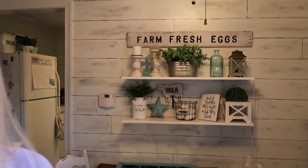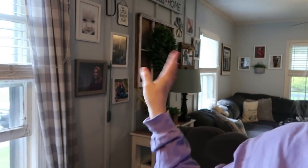But the main thing I want to get done today is to do some decorating in my kitchen, and also these shelves. I've had these shelves here for several years, and I will be doing a dining room makeover, and those will be different. But for now, I want to mix up the decor and switch some of it around. I just need a change. I keep things the way they are for a long time, but then I just need to switch them around.